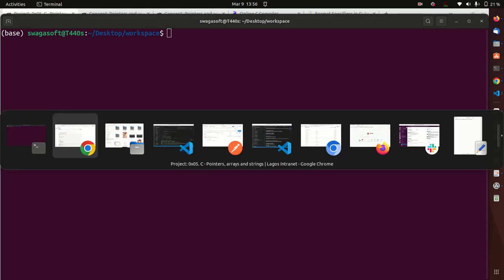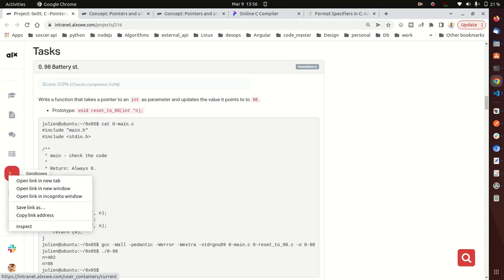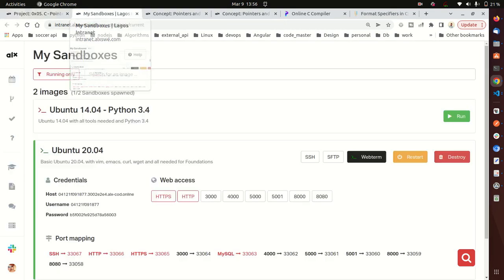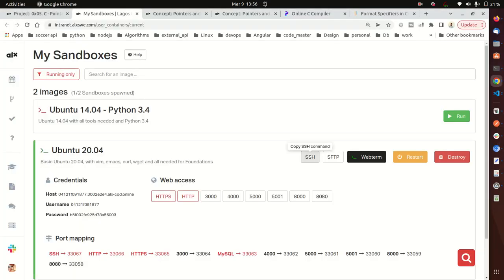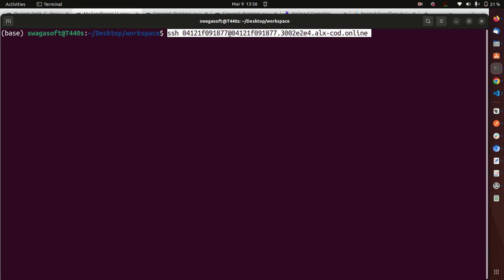All right, so the next thing I want to do is to log into my terminal. So I'm going to go to the terminal section, the sandbox section, and right click on new tab. There are 2 ways you can log into your terminal. You can use the web terminal, which is this, but I'm not going to use that. I just click on the SSH here. Then I put that here. SSH. Remember, you don't need to use mine, you already have yours.